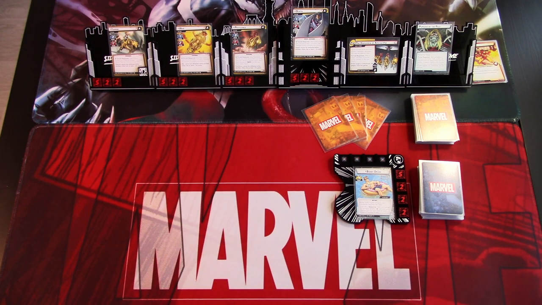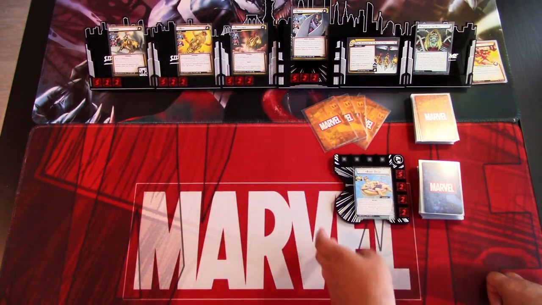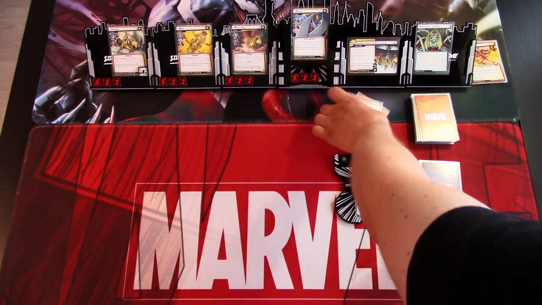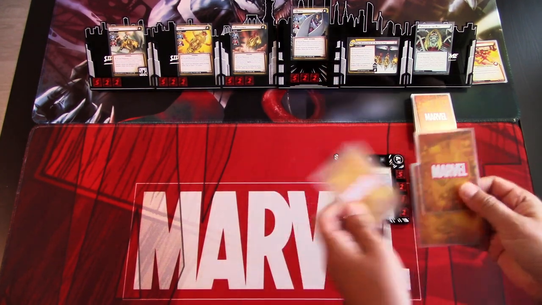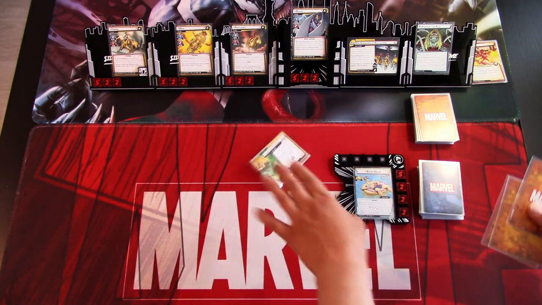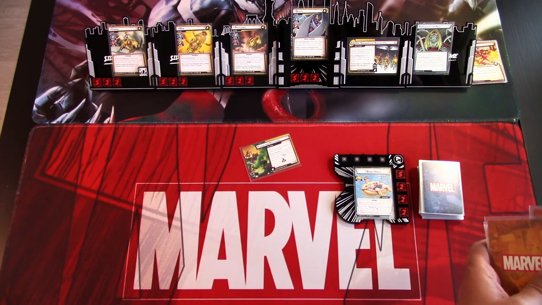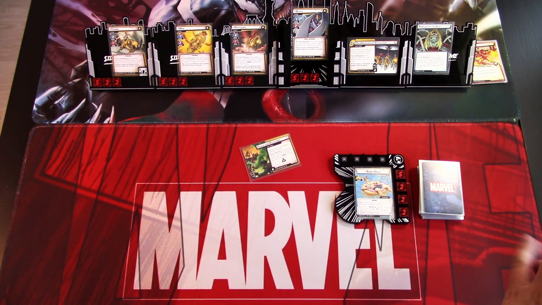We are set up here, so I have randomized the order of the four horsemen. So we have famine, war, pestilence and death. And also we need to pick one random side scheme before we start the game, and we'll get Plague and Pestilence. Okay, that's not good, I think. Plague and Pestilence has 6 threat on it.